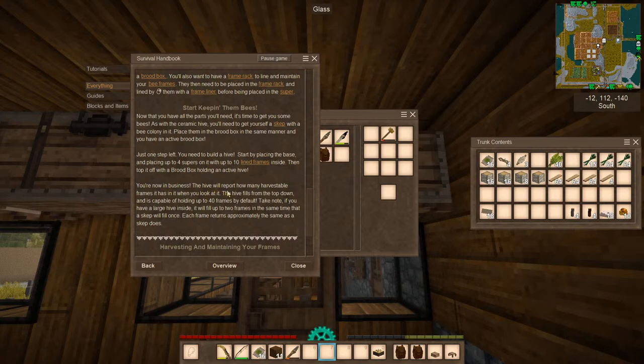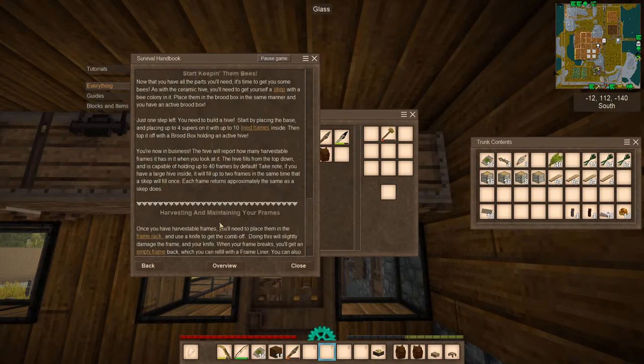Now, your hive will report how many harvestable frames it has in it when you look at it. The hive fills from the top down and is capable of holding up to 40 frames by default. Take note, if you have a large hive inside, it will fill up to two frames at the same time that a skep will fill once. Each frame returns approximately the same as a skep does.